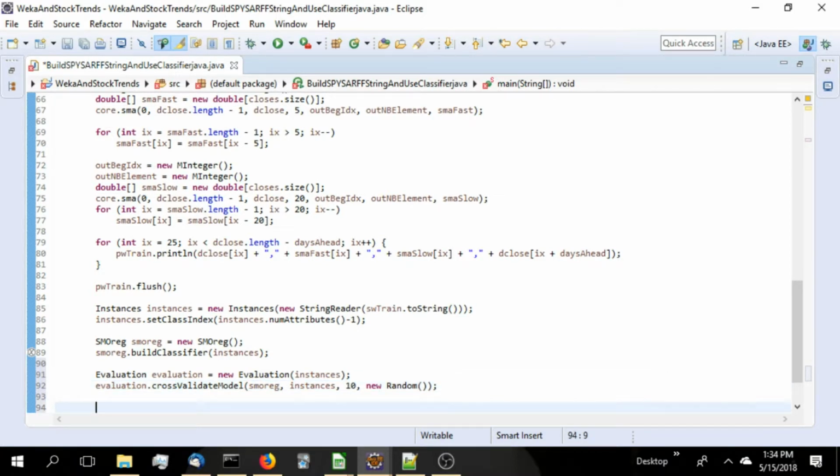So by this time the evaluation's been done. Let's take a look at our results. First we'll take a look at the correlation coefficient, using the evaluation object to get it.